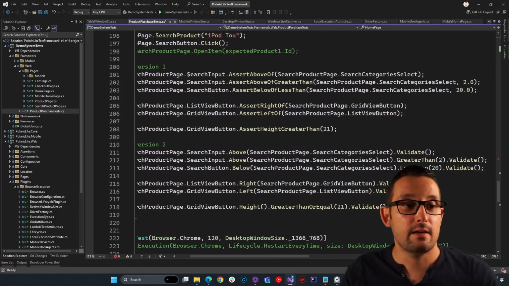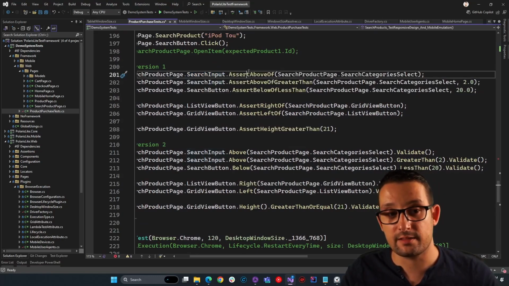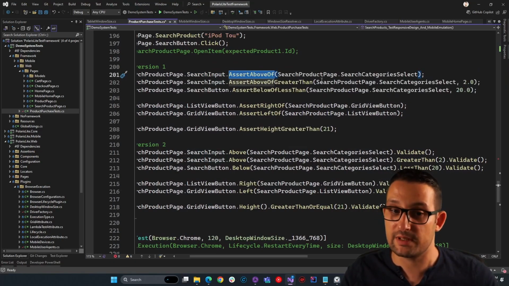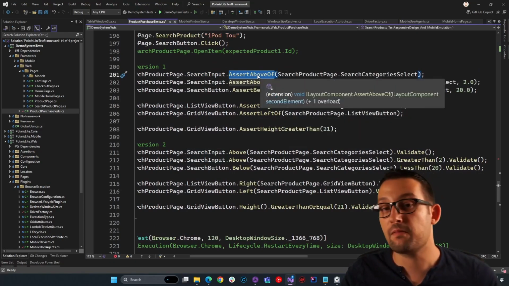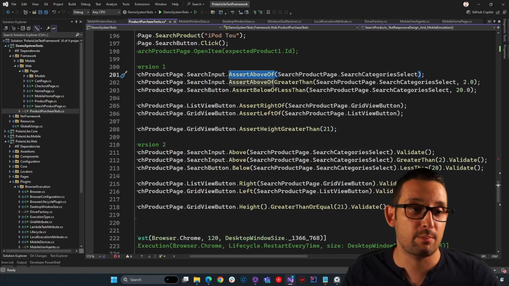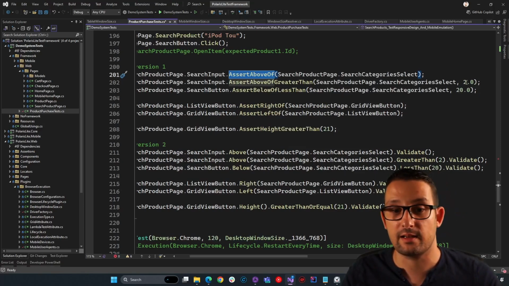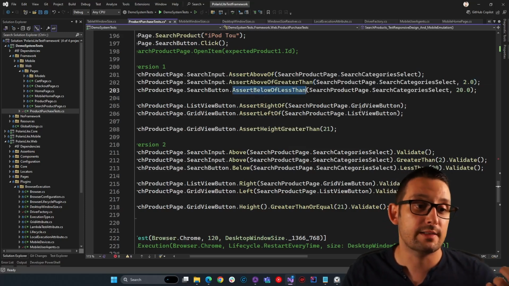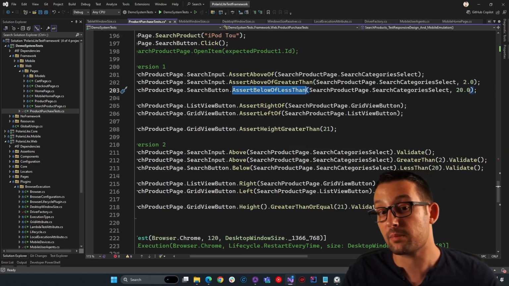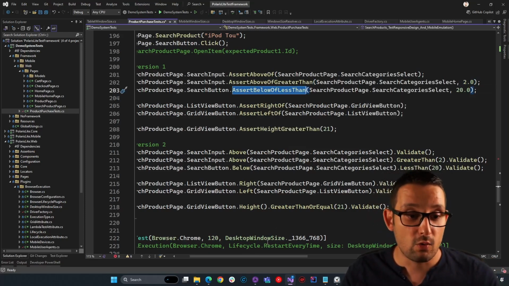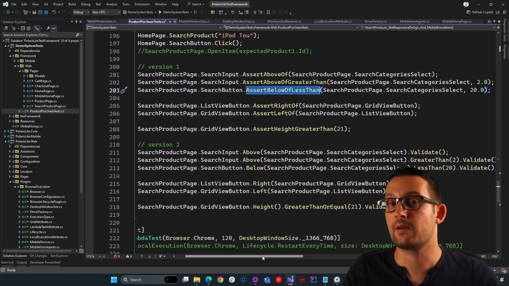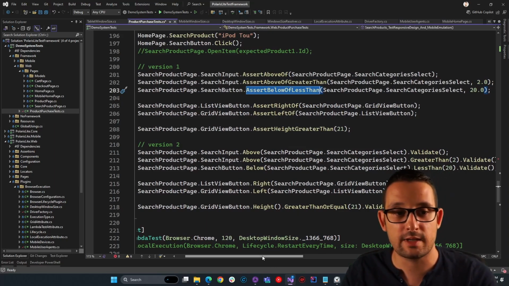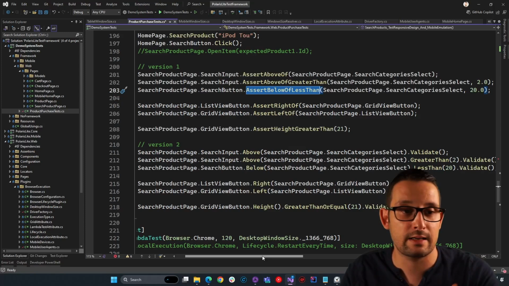We can say this particular element is above this select, or I have a few overloads, for example, saying above of, greater than, and then I can provide exact pixels here, or assert below of something, then provide other pixels. We have many overloads like greater than, greater or equal than, less or equal than, approximately, etc.